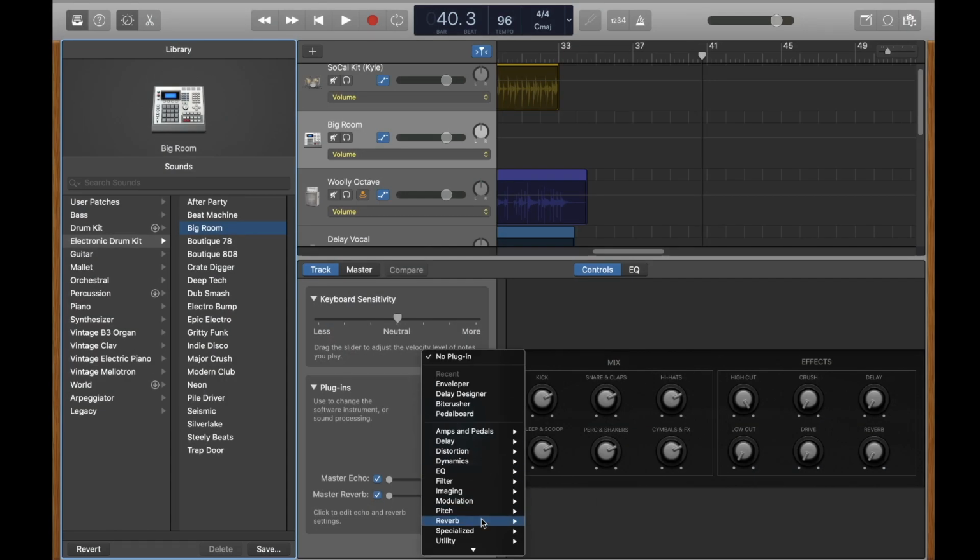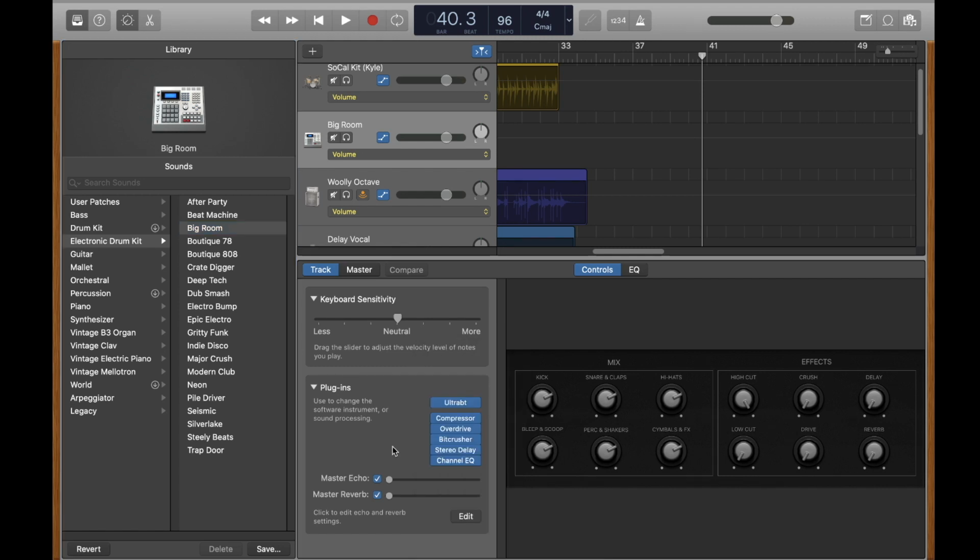These are the GarageBand plugins that are available for this electronic drum kit. They are the same ones as the drum kit track that we saw earlier. Notice that the electronic drum kit plugin is the UltraBeat plugin. Remember, it was the drum kit plugin for the drum kit track we saw earlier. Also take note that when I double click on the UltraBeat plugin, nothing happens.